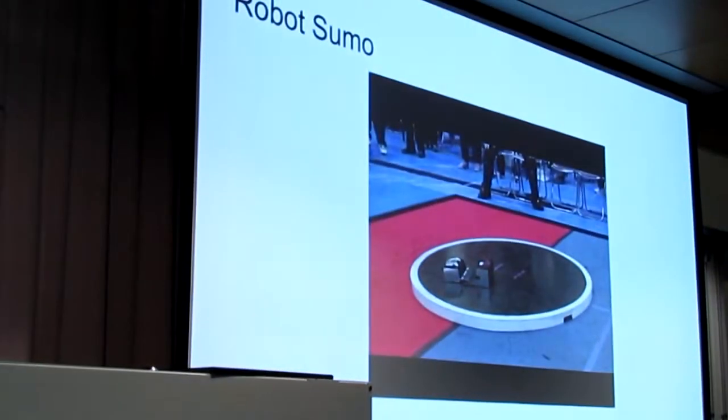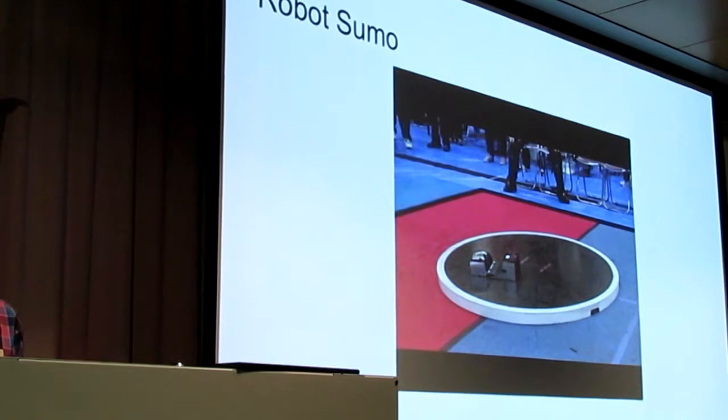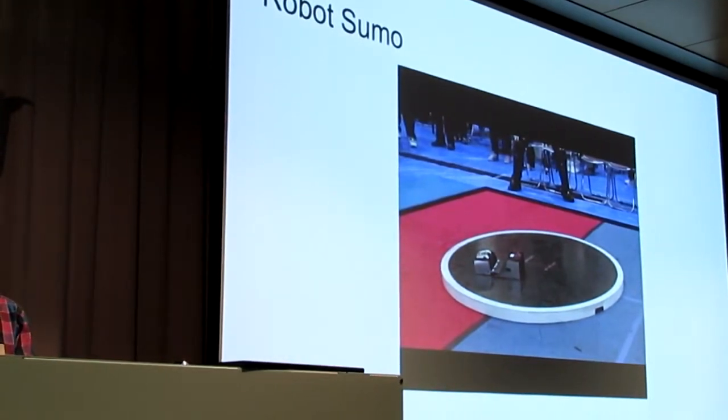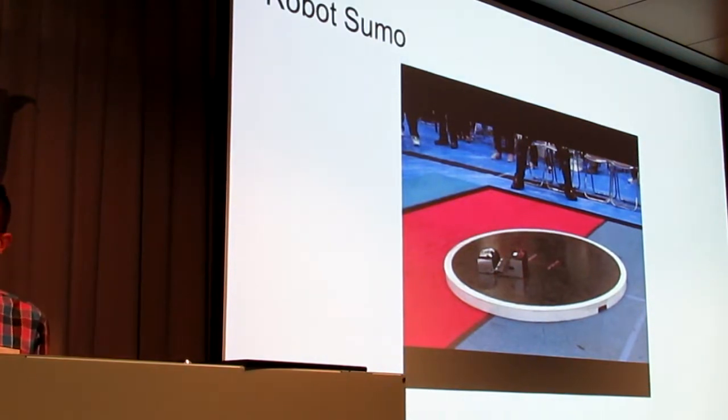Hey, I'm Andrew, and I didn't know that there was a competition today, and I was kind of bummed out. But then I realized that the thing that I made, kind of accidentally, is supposed to stay on a table. There's Robot Sumo, a thing at Robo Games, and it's exactly this, except the table is round. So I feel like that's close enough. The robot that you see there, I'm going to go over briefly, but basically it doesn't work.